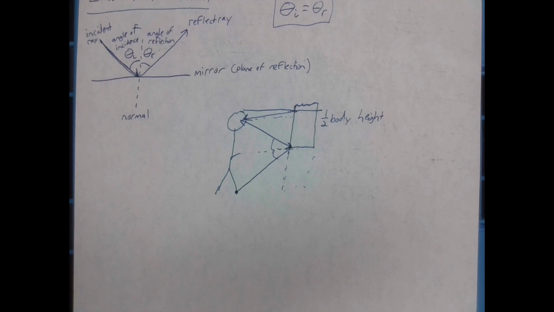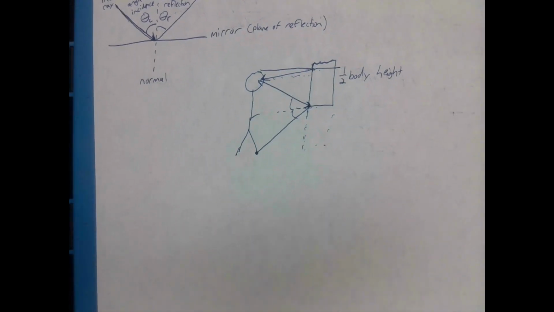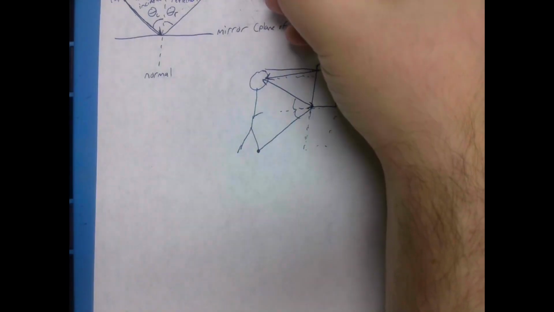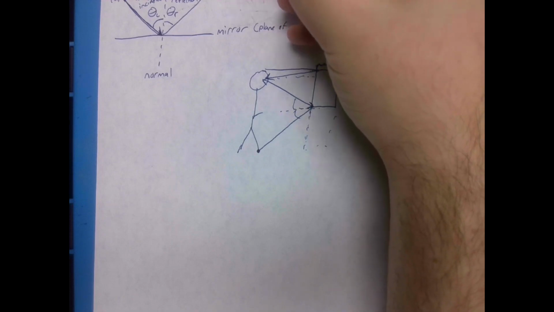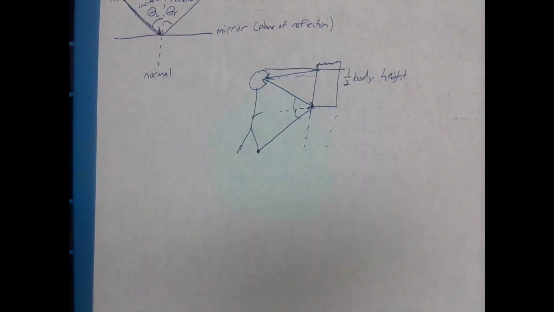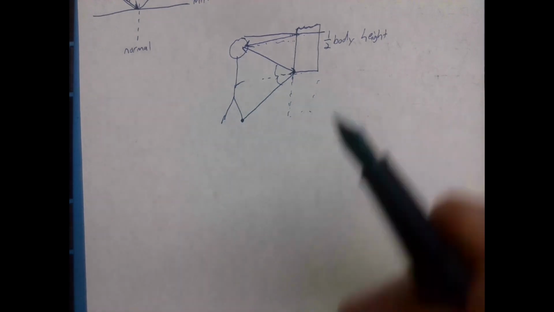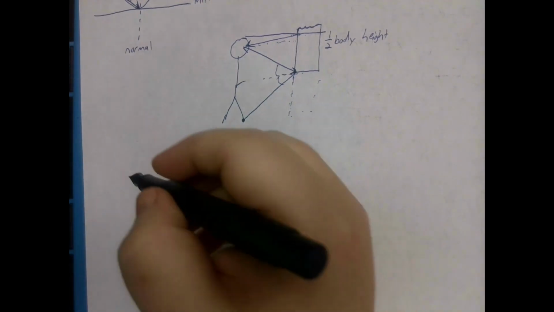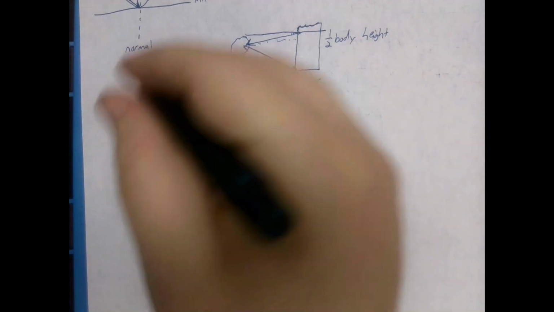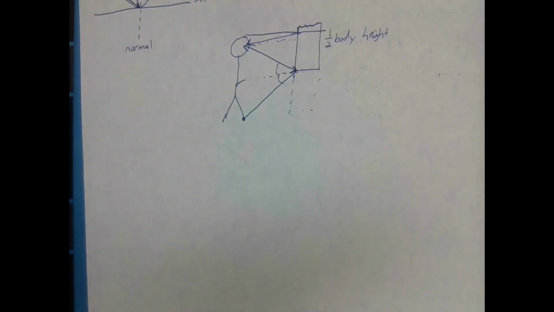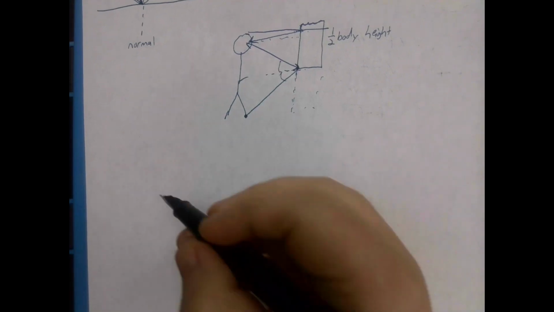There's a little fun fact about mirrors. Law of reflection is very easy. This is supposed to say reflected. But law of reflection is just a useful thing. I'm not going to really do much with it other than a few problems. You just need to know that if it is reflected, it'll reflect at the same angle.